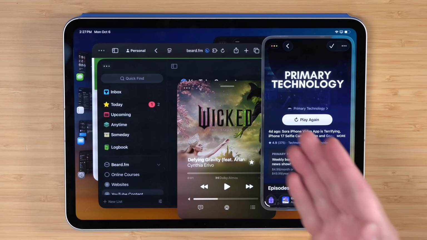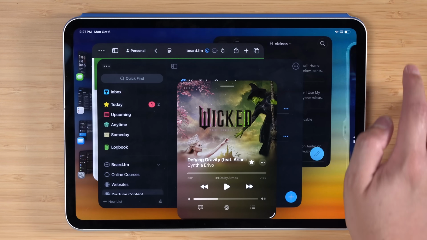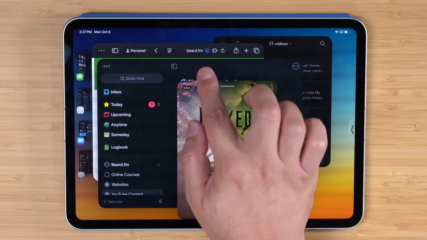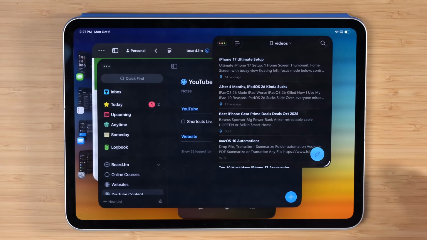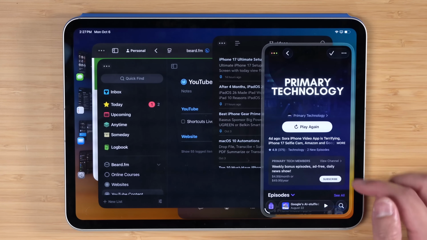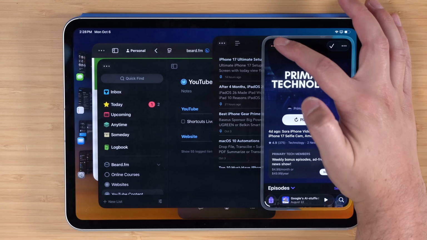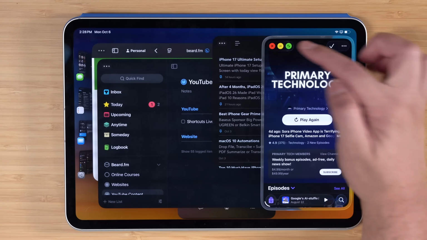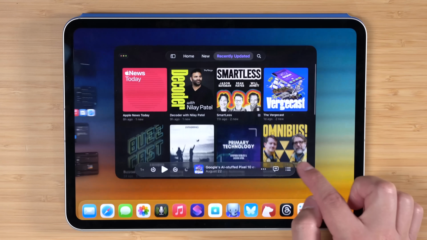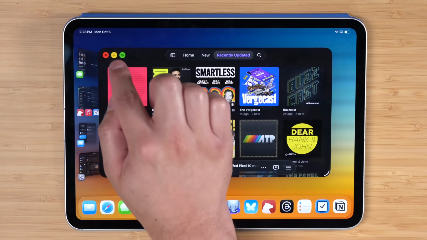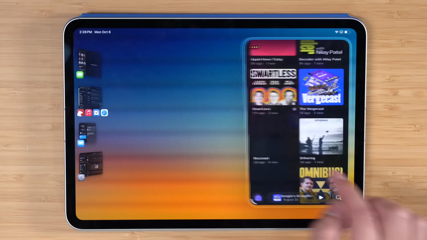This is going to be really useful, especially if you're a window power user on iPadOS 26, so I can have all these open windows, be navigating them with my trackpad or my finger, and I can still swipe in from the side and have that SlideOver app. It's going to be perfect for messages, or maybe you're using ChatGPT during other research. Now, if I want to get it out of SlideOver mode, I can tap the stoplights and hit the full screen button again, and now it's just a normal windowed app. Tap it again, tap and hold the green, and then enter SlideOver again.